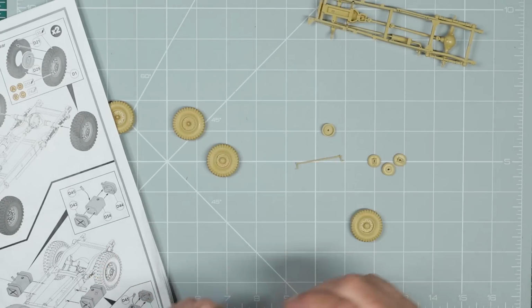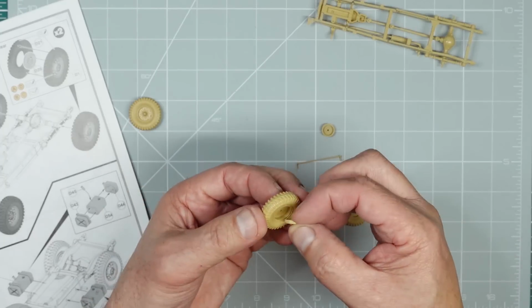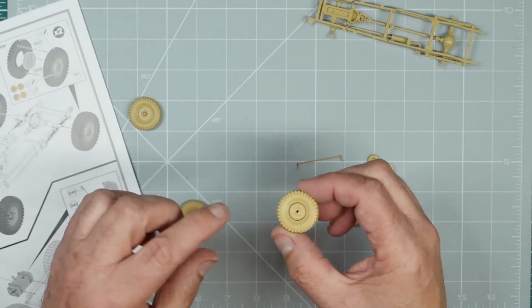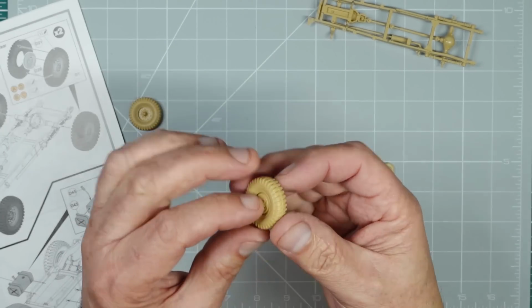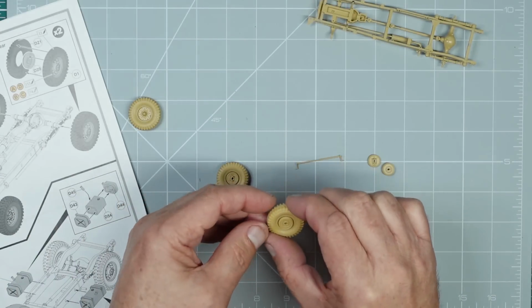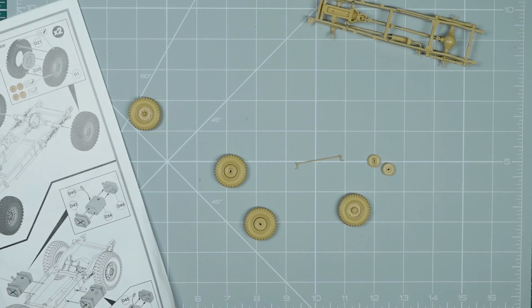So what I'm going to do is, rather than do it the way they're saying, these are the front ones here. You can see they go in the back. So you can see the difference in the front and the rears. The rears sit slightly proud of the surface, and the fronts are sort of flush, but they've got a totally different image on them. The fronts will only go on one way. The rears will go on either way, but whatever, it's a nice positive location.